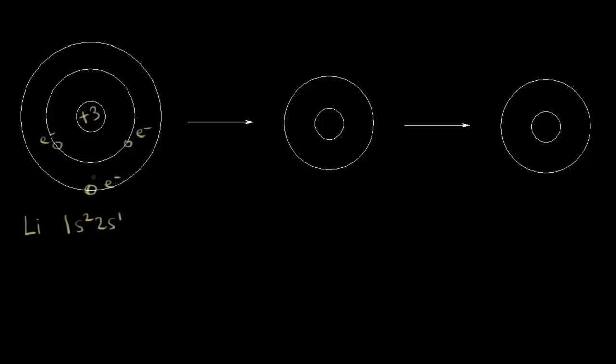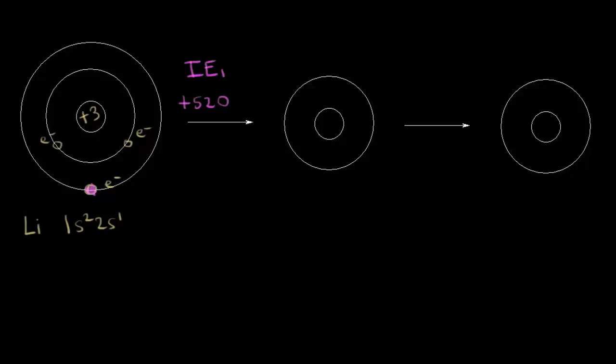If we apply enough energy, right, we can actually pull away this outer electron here. So we can pull away that electron, and we call this the first ionization energy. So the first ionization energy, and to pull away that electron takes approximately 520 kilojoules per mole.